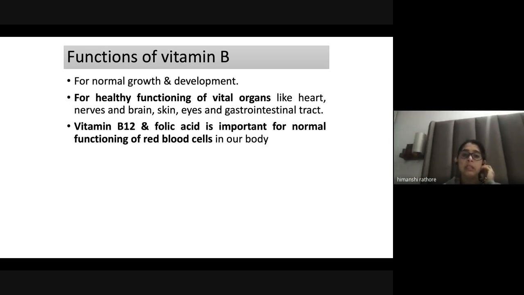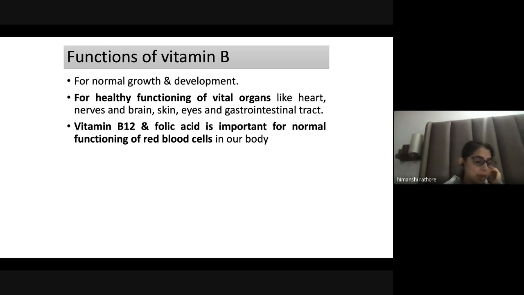So this is why vitamin B12 and folic acid supplementations are given during pregnancy, when a lady is pregnant, because they need a high amount of folic acid so that red blood cells can be synthesized properly. If they are deficient in hemoglobin, there will be difficulty in delivery. When they are giving birth to a child, there will be great difficulty and there will be chances of miscarriage.